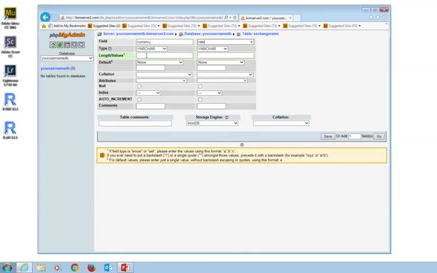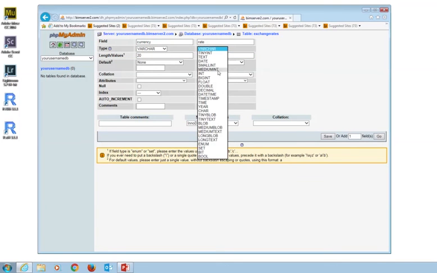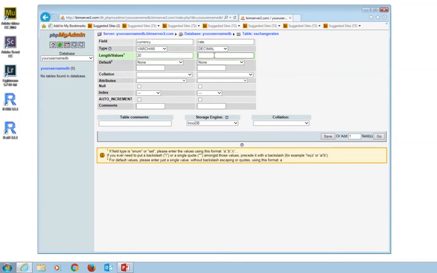Currency, this is where we'll spell out what exchange rate we convert to what other exchange rate. So I say, in this case, I want up to 20 characters long. And for the rate, I want decimal. I want 5 digits before the decimal point and 2 digits after the decimal point.